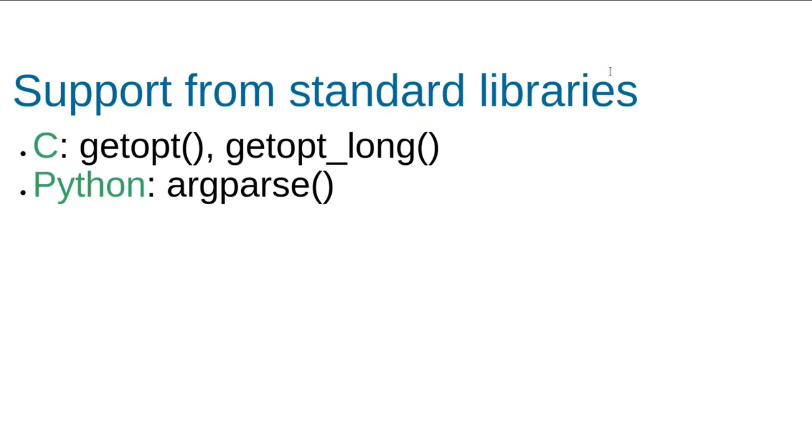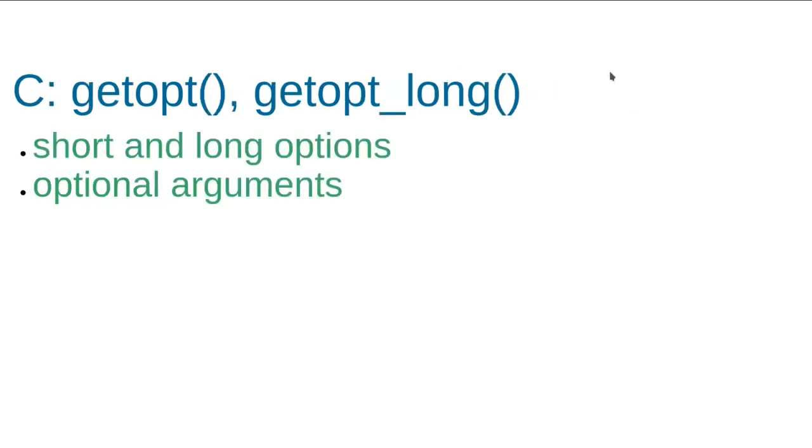These functions or methods can now be used to ensure that there is only one hyphen with the short version, that is -h, and two hyphens for the long version of an option, therefore we have double hyphen -l. For example, in C, getopt_long functions can be used to create commands with short and long options, optional arguments, etc.